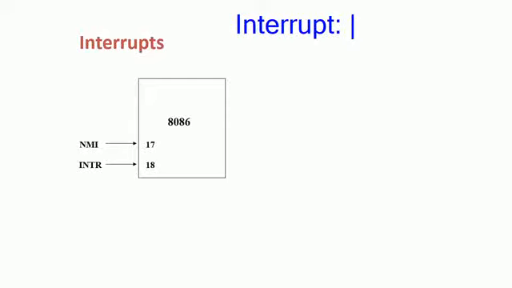So what is the external resource and what is the internal resource is a question. External resources means if the request is coming from the IO devices to the microprocessor, then it is called an external resource. If the interrupt is generated using one of the software instructions, then it is called an internal request, a request coming from the internal resource.